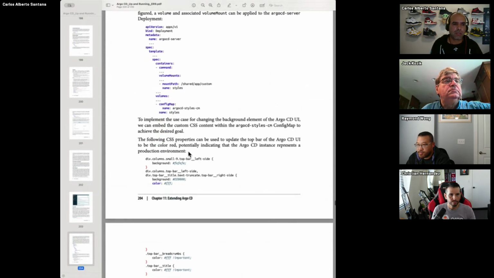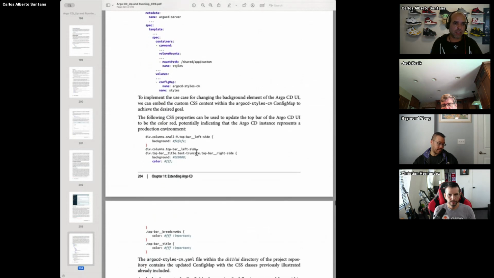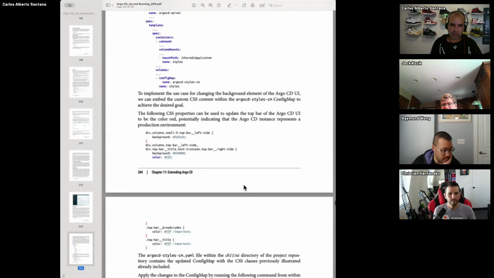And this is an area where maybe someone has PRs that would change the names of these things, and the Argo community is very sensitive. It may be a good idea, but we don't want to change it because people put CSS overrides and lookups, right? They are depending on those divs and the way that it's there. So it has potential to be brittle, but if the community is strict in terms of generating the custom components with consistent HTML, right? The CSS can be applied. I don't know if that makes sense.